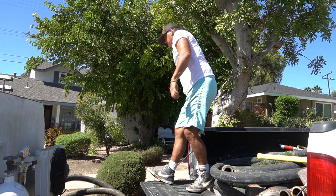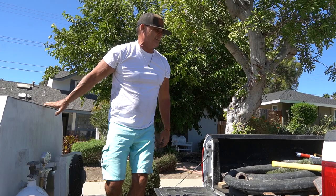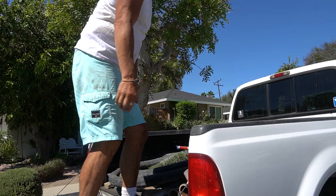$400. Nice. 20 minutes. Literally, it's going to take longer to wash out the pump. Yeah. Literally. How much hose? I don't know. It looks like about 100 feet, maybe. Not bad.